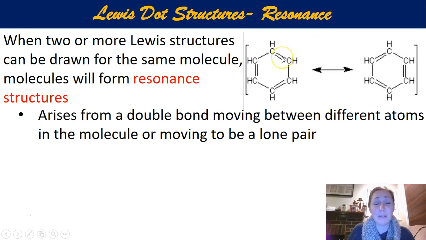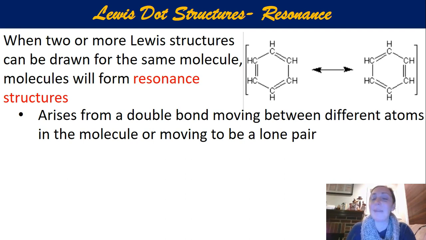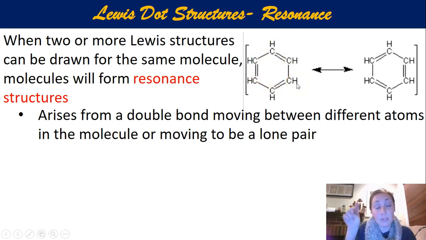And here's a perfect example. So if you ever take organic chemistry, then benzene is going to be either your best friend or your enemy, depending how you like organic, but this is benzene. And if I look at my benzene on my left and I look at my benzene molecule on the right, you'll notice the double bonds aren't in the same spot. So for example, in the left molecule, I've got double bonds top right, bottom right, middle left. And if I look on this molecule, that's not where they are. So what happens is this double bond actually pushes over here, and then that pushes electrons here. And they keep moving, moving, moving, that double bond.